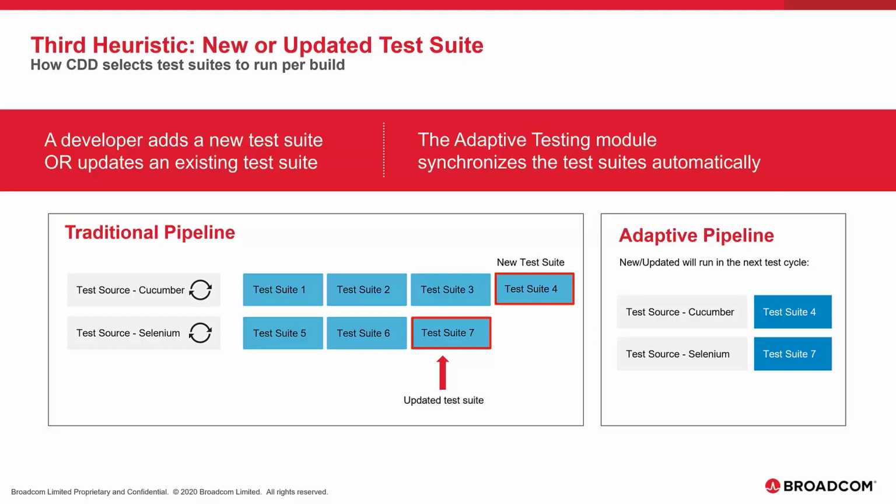New or updated tests are typically identified through the relationship of the individual plugin and the test framework. So how these tests are identified varies a little depending on the plugin that's used. But the important point is that new or updated tests are flagged for the next test execution, regardless of which framework or plugin is used.